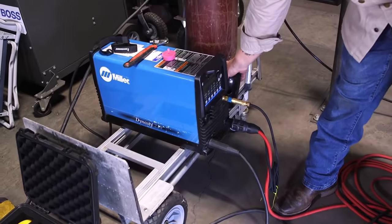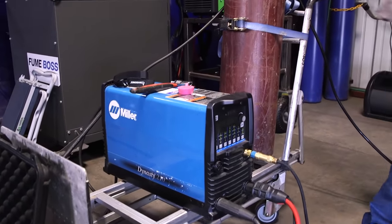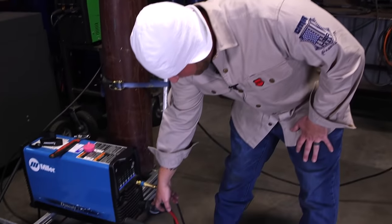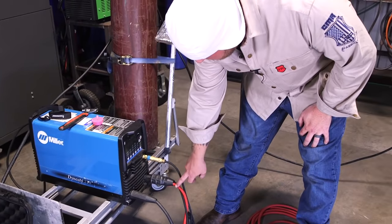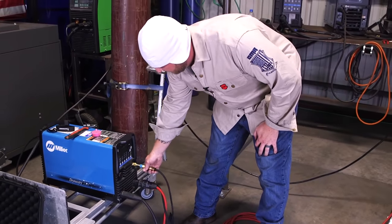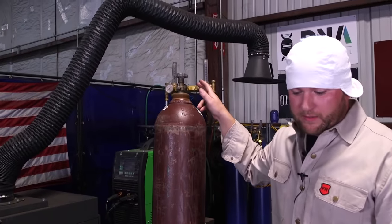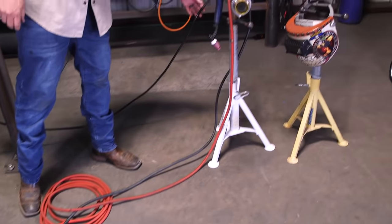This is my Miller Dynasty 210 — what we're going to be running off of for our demo today. I got it set up on lift arc off the machine, so I'm plugged into the actual port rather than clipped onto my stinger and running just a hot lead. All my stuff's quick disconnects — in and out of the plant, super fast, super reliable, tool free. Big 300 bottle with a dual flow meter: one going to my rig, one going to the actual purge plugs themselves, coming in the back of the tube.